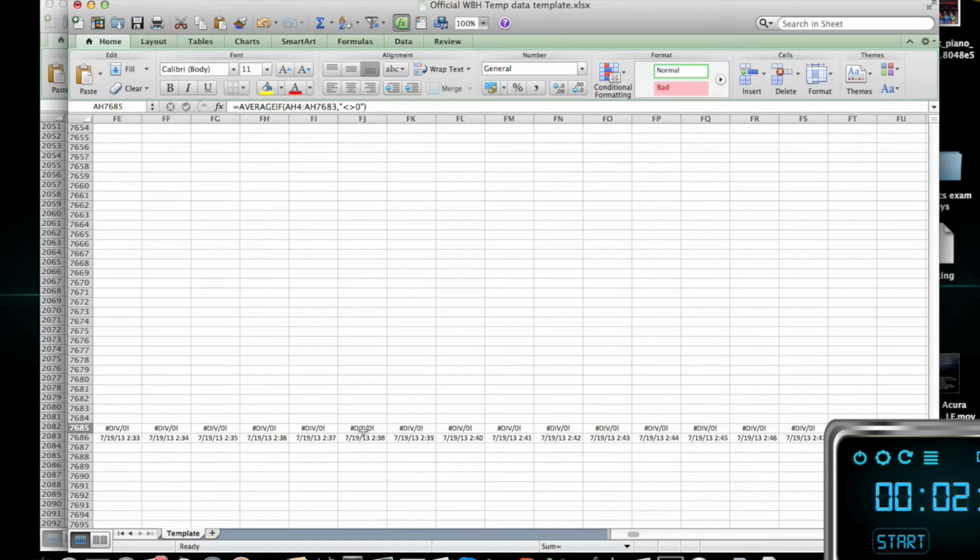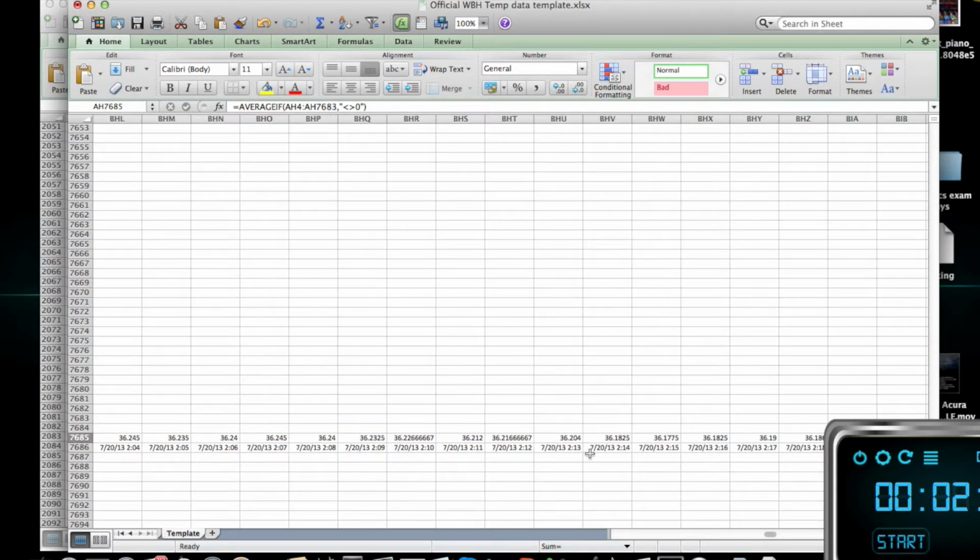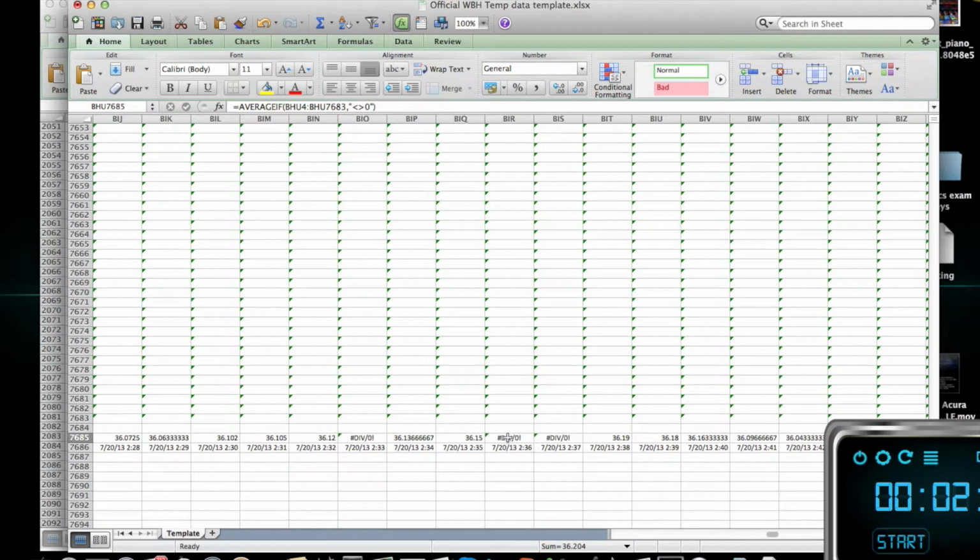Your first data actually starts where I showed you at 21:36. And then it keeps going, see? And if you do see divisions by 0 here and here, it just tells you that at 2:36 you didn't have any temperature. So basically there isn't any temperature there, okay?